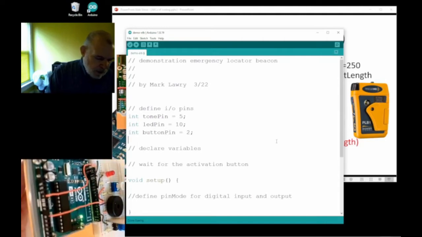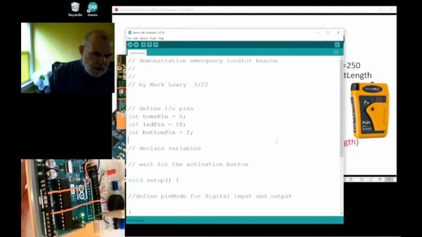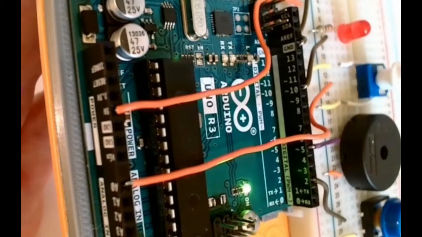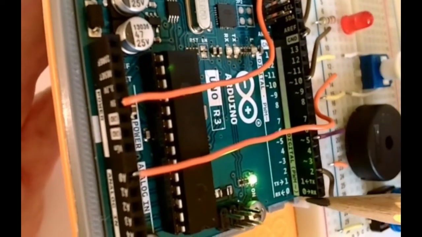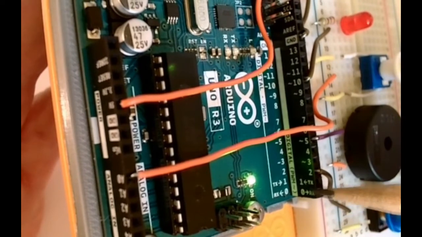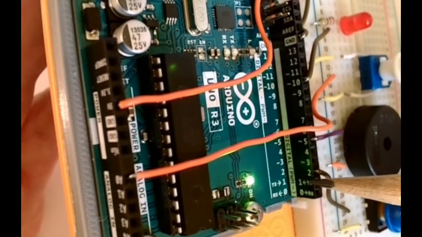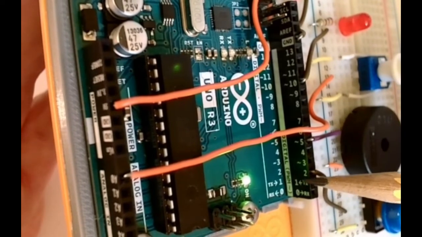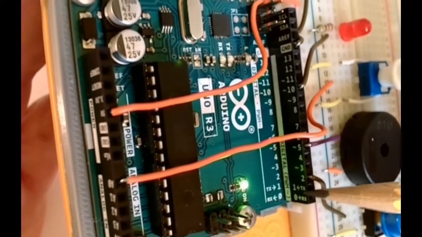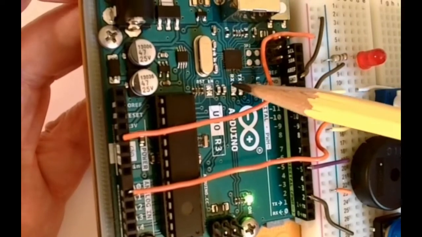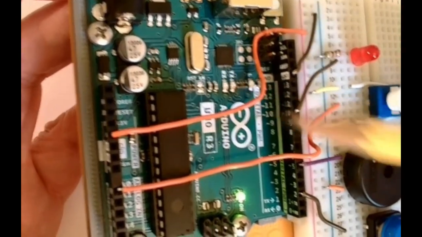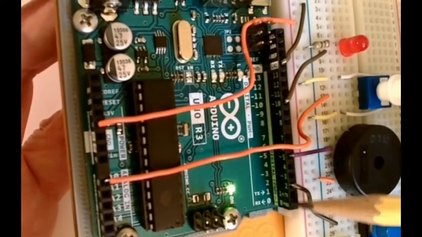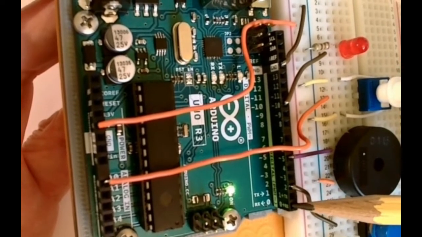You remember that 0 and 1 are kind of reserved for serial input and output. So when you upload your code to the Arduino, it uses 0 and 1, and these little lights here, transmit and receive, will flash when there's activity on these two pins.